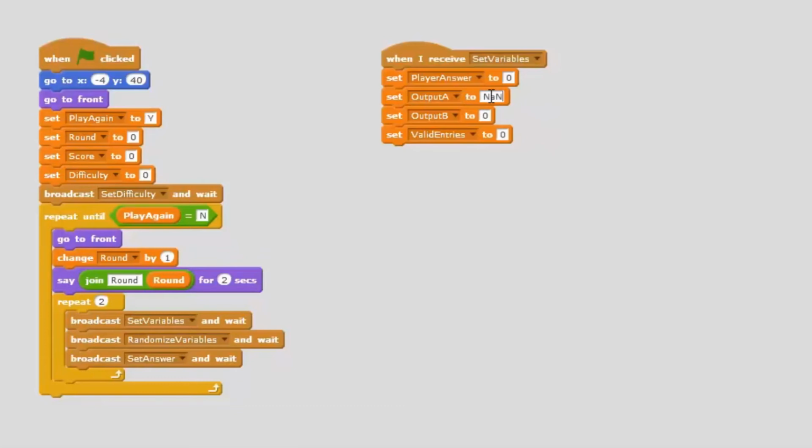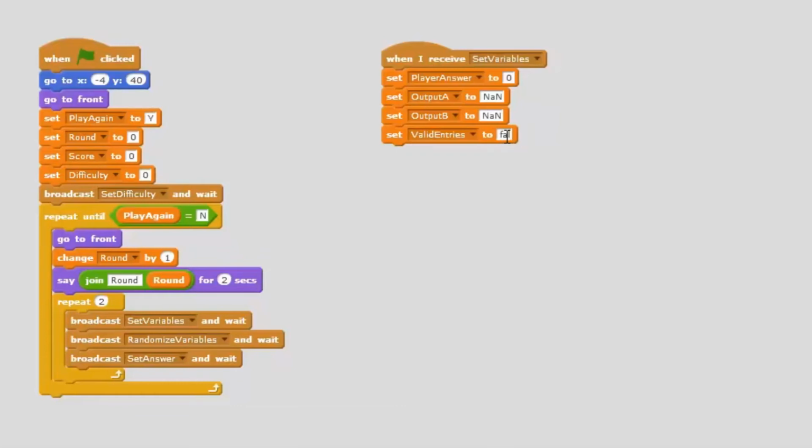Output A, we're going to put in this little code right here, N, lowercase a, capital N. That stands for not a number, okay? We probably don't need it on this program, but it's a good habit to get into, especially if you want to reuse these variables or you get into some sort of division. Same thing for output B, NaN, and that stands for not a number. So think of some of your rules for dividing. If you try to divide a number by 0, is that possible? Nope, because it's not a number. All right, so that's why we're putting that in here, just in case. We won't run into this situation with this particular project, but I'll go ahead and do it just to show you that we can put these values in to kind of have a safety precaution as we move into the future. Valid entries, we're going to go ahead and set this to false.